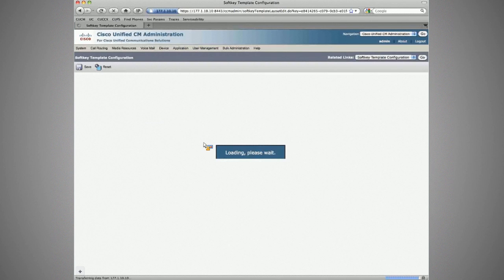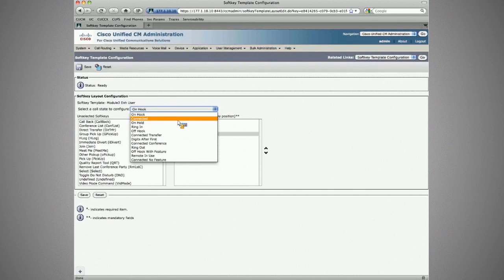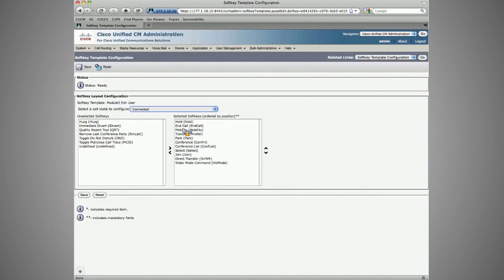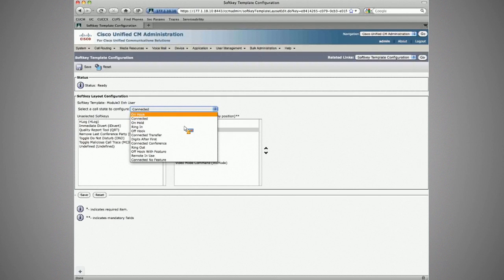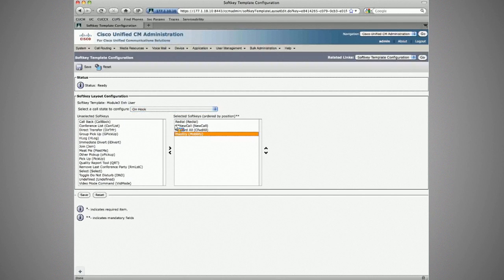And I believe, yeah, on hook and then also connected are the only 2 that now have it. And by the way, on hook, it's the 4th soft key, but unless we have more than 4, then more doesn't show up. It only shows up when we have more than 4, that position.